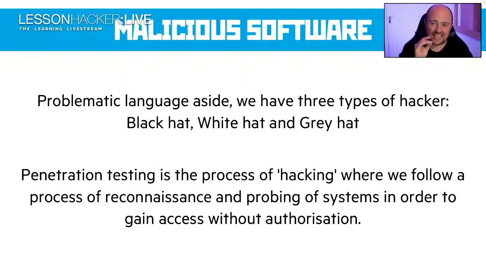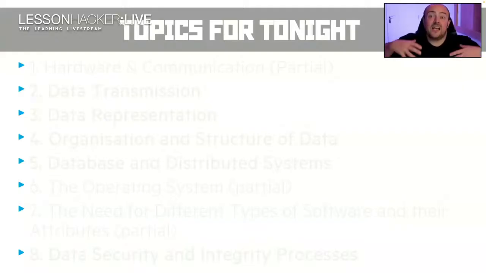Black hat hackers intend to do damage. White hat hackers have been asked by a company to break in and to make their security better. Gray hats are trying to break into a company to make their security better, but don't have permission. The ones that go to jail are usually the gray hat hackers because they're not trying to hide their tracks, but they are still doing damage. Now, penetration testing, pause for giggle normally, is the process of hacking where a user or white hat hacker is asked to break into a network and then report back the findings so it can be fixed, or it can be patched, or it can be made more difficult. And that's it.